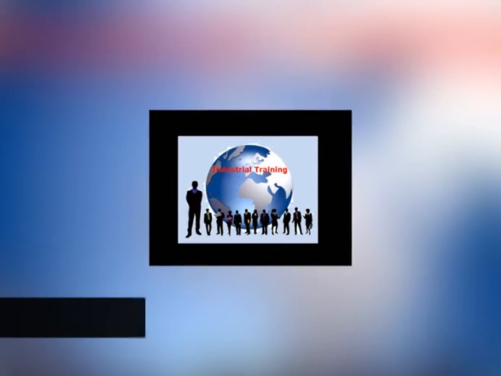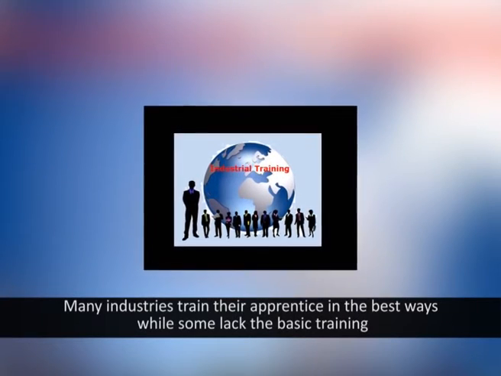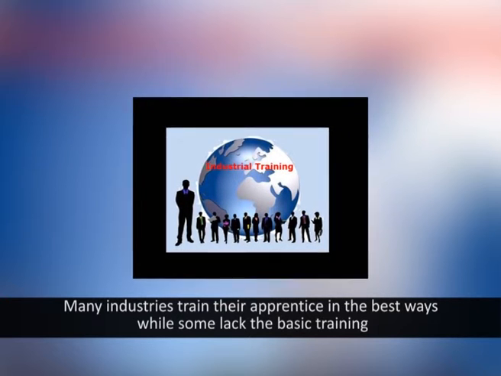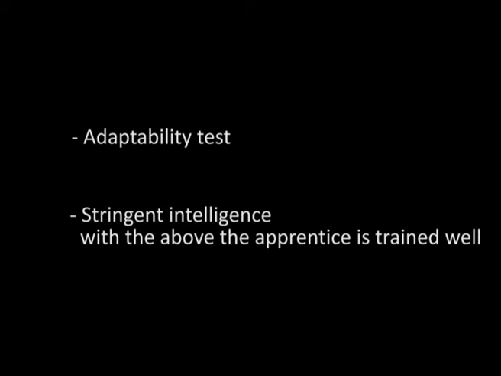It is reported that many industries train their apprentices in the best possible ways, while some lack the basic training. With the imposition of an adaptability test and stringent intelligence requirements, the apprentice is trained well, but others lack this training as their training was carried out in a workshop.